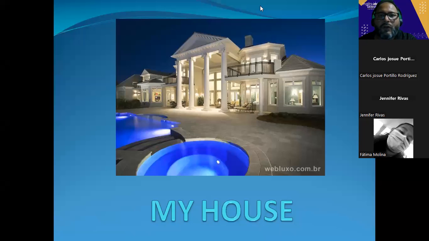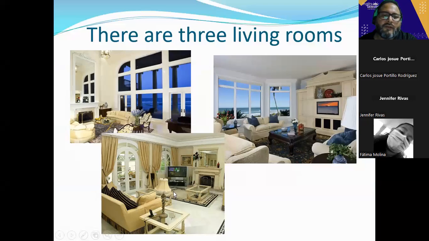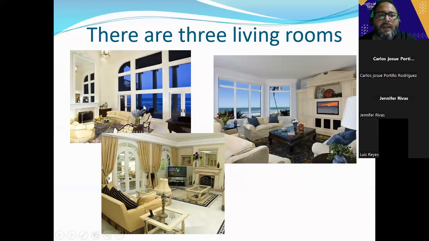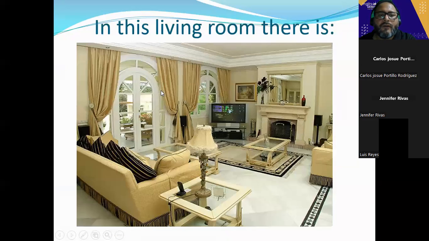Now, I told you, right? The topic is not that related to the one that we are discussing in the book. But what really matters to me over here is that you see the way we use there is and there are. Now, what do you see in the pictures? There are a lot of things over here. There is, I mean, one picture on the wall.